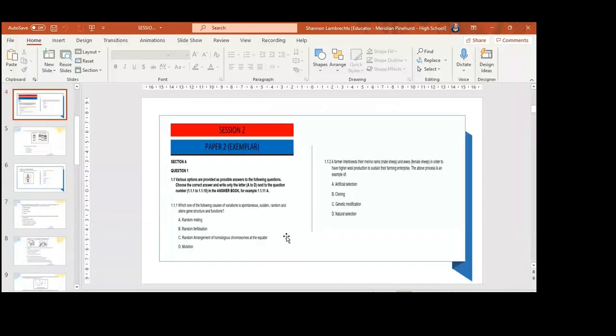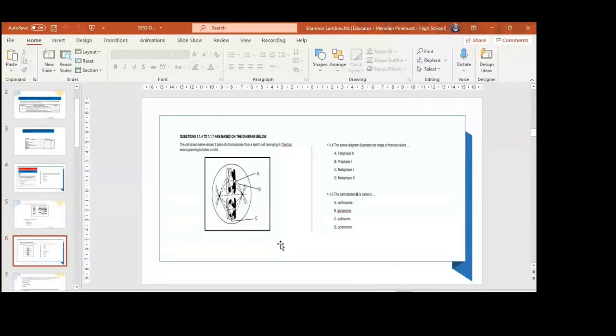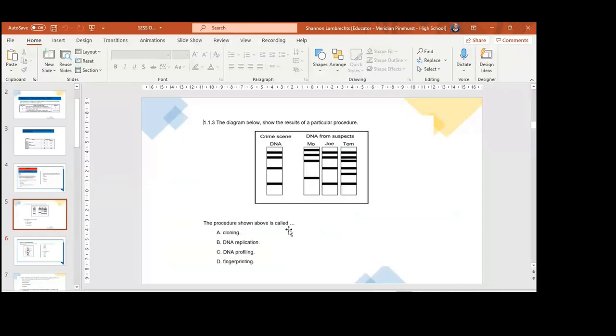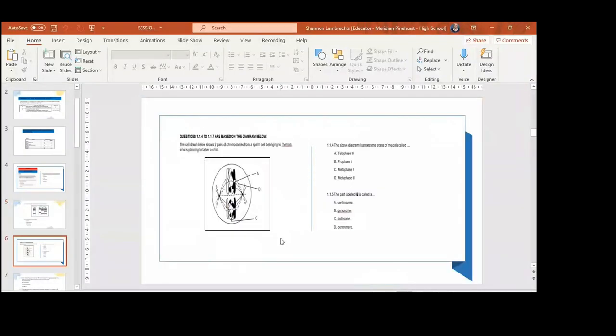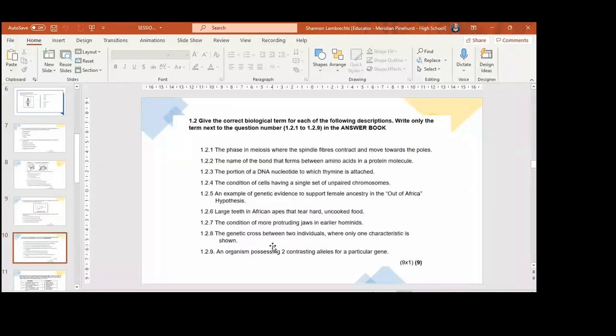So we have worked through the multiple choice. I just want to mention here for paper two, as I spoke about yesterday with paper one, when it comes to multiple choice, you always try to eliminate what the answer couldn't be. And you always try, as far as possible, to choose one letter only. So with section A, the multiple choice, and with 1.2 and 1.3, these are your bread and butter questions, and we will always make sure we get most of our marks there.